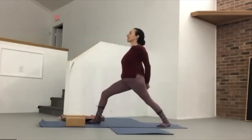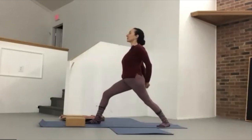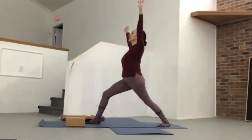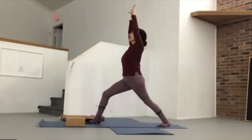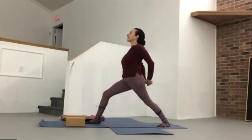Try to hold it. Try to square the pelvis with the direction of the front foot. Pull your legs toward each other. You might not like that. It'll feel big. But then take the arms all the way up and try to be really still in your spine. And then take the arms down and back and try to get to that place that was a little bit of a challenge, meaning that you took your arms away from your body.